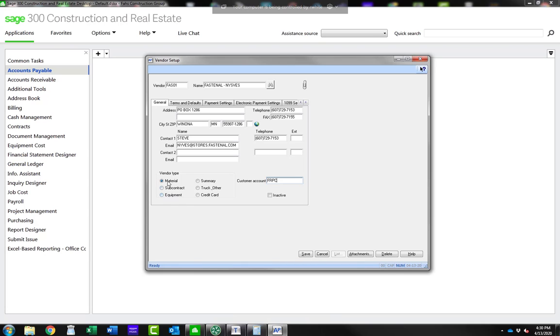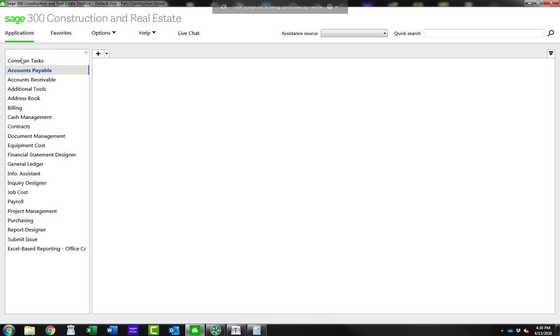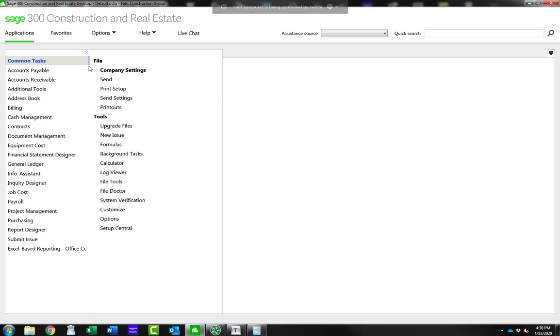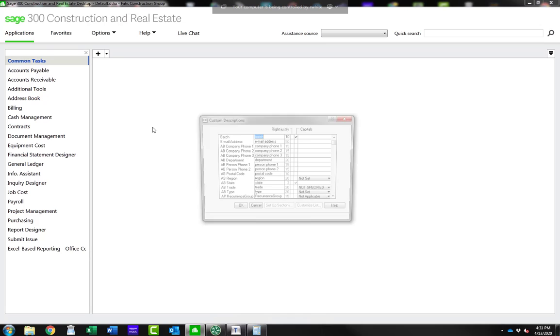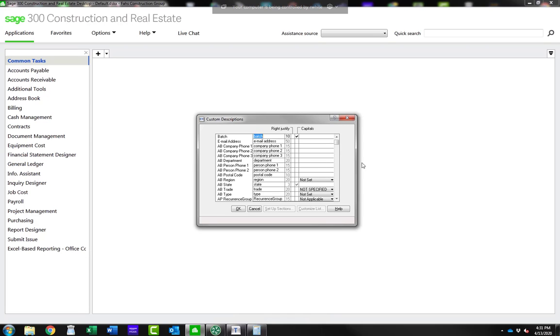Okay, so where these get set up is, I think I've got to close out of this to get to it, in Common Tasks, Company Settings, Custom Descriptions. And so you go down in this list alphabetically till you get to AP, and there's where you set them up.